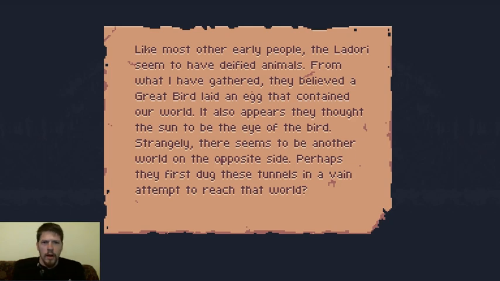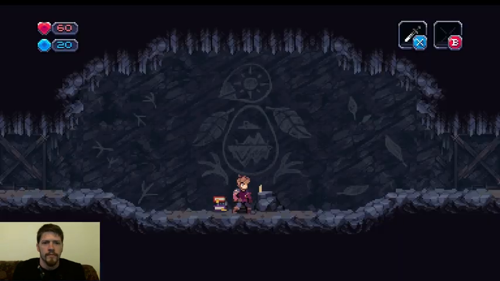Journals. Like most other early people, the Lodoras seem to have deified. From what I've gathered, they believe a great bird laid an egg that contained our world. It also appears that they thought the sun to be the eye of the bird. Strangely, there seems to be another world on the opposite side. Perhaps they first dug these tunnels in a vain attempt to reach that world.